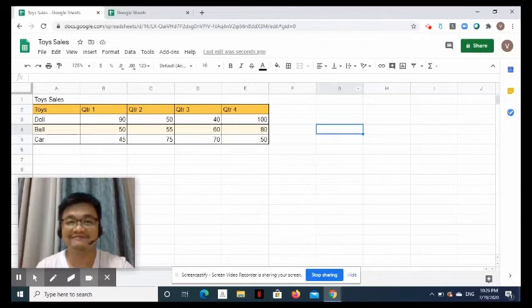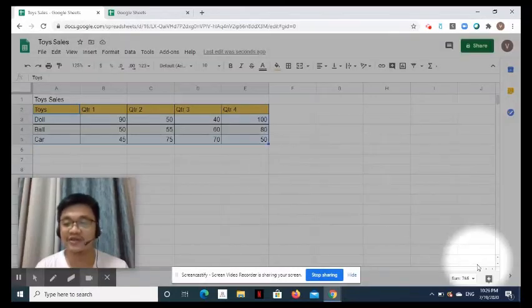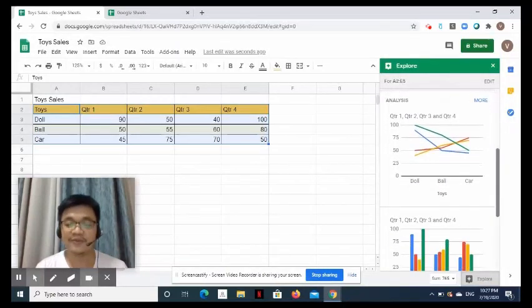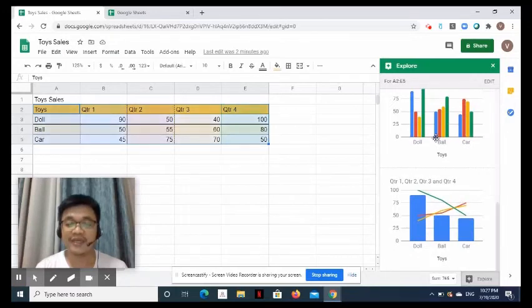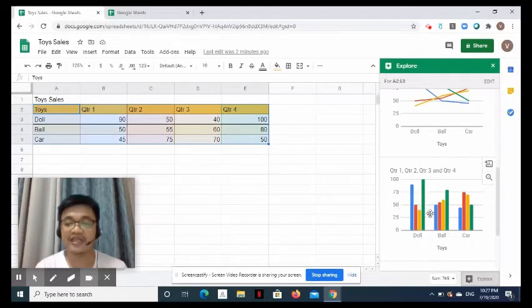Here's our tip number 2. We know now that charts help to visualize the data or understand it easily at a glance. So let's put an equivalent chart of this table. To do that, highlight the entire table. Then go back to the Explore tool. At the bottom of the Explore panel, hover your mouse to the applicable chart. So for example, I will choose this chart. To add this chart to your spreadsheet, click the Insert Chart symbol at the upper right.